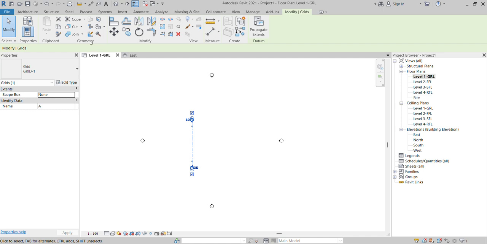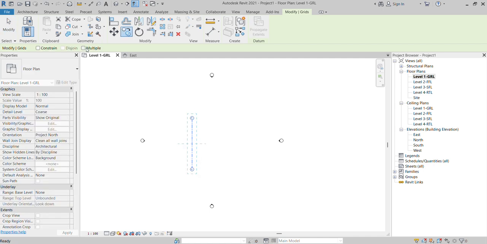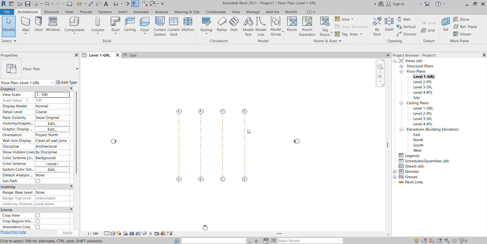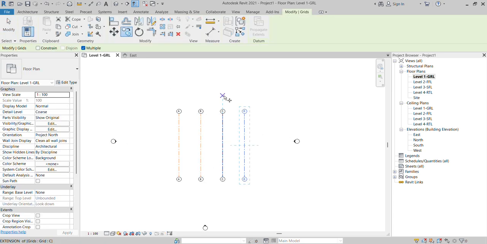Now you can go for copy multiple, from here to here, at any distance, right? I created like this. If you want, I can create one more. So done.